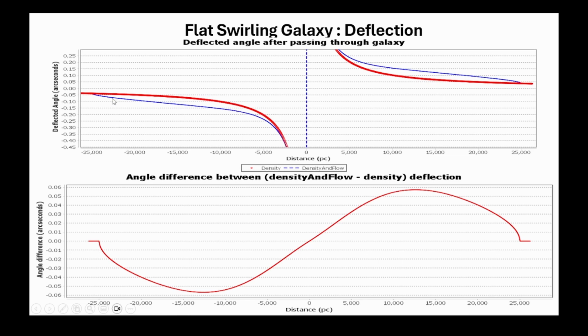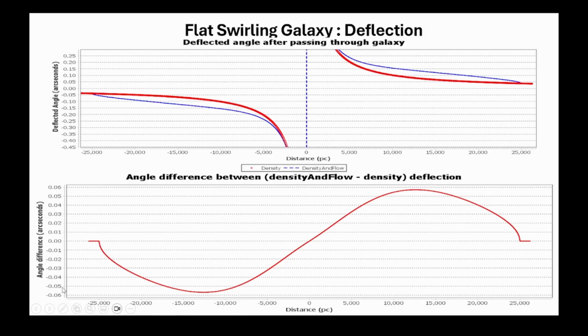And the blue line here is due to the flow. And this is not that big. Again, we're just using deflection due to Milky Way like galaxies. A lot of the time we see big gravitational lensing, it's due to a larger source of mass. I'm just interested in the data I have, and it can be extrapolated to other situations. But you can see here that we get something that's pretty small, measurable maybe, but small.